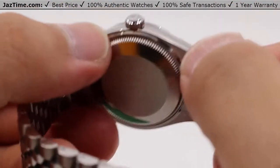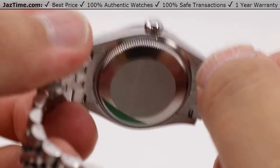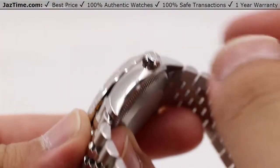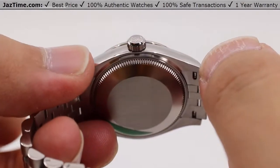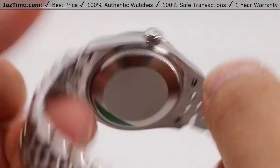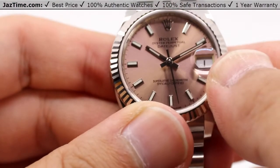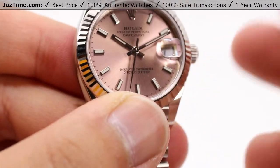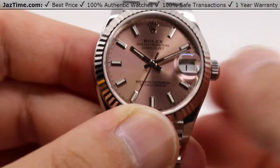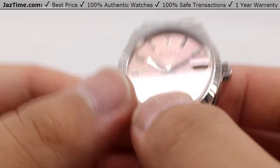It also has a bi-directional self-winding rotor inside to allow you to effectively wind the watch just by wearing it. All you need to do is fully wind it using the crown, and putting it on your wrist will allow you to continue winding the watch throughout the day. Altogether it gives you a total of 55 hours of power reserve — a little over two days. So you can set this down on a Friday evening, pick it back up on a Monday morning ready to conduct business, no need to wind the watch.